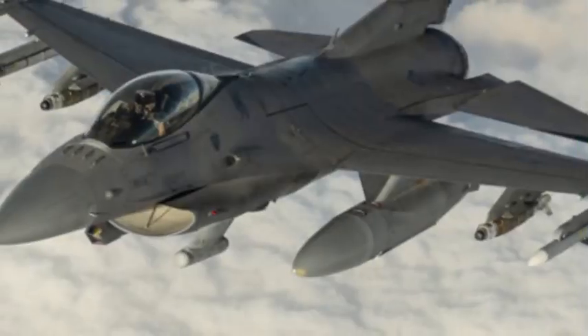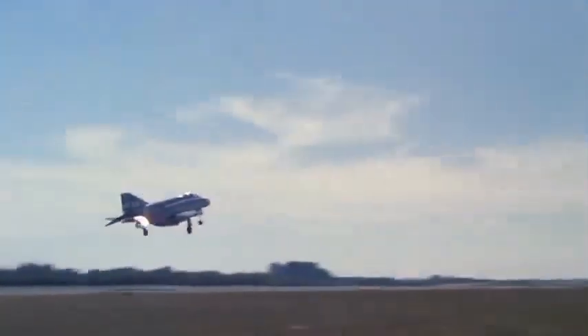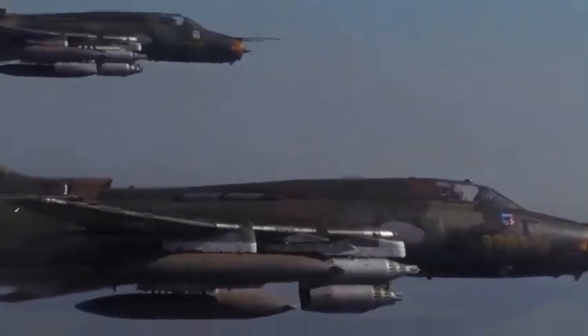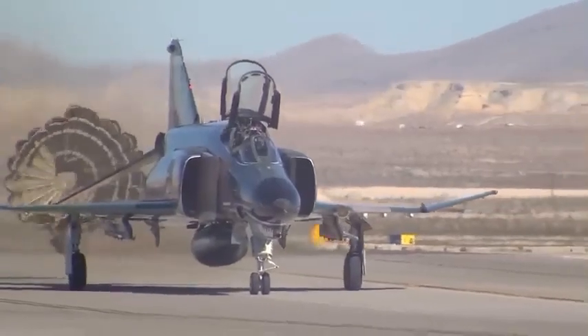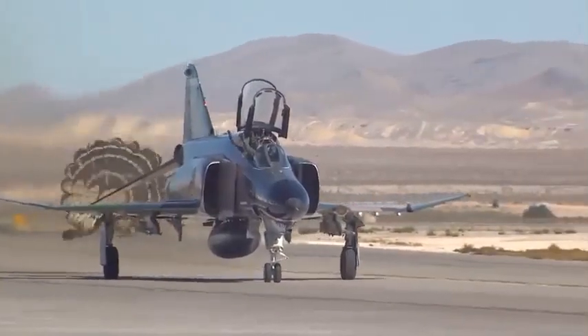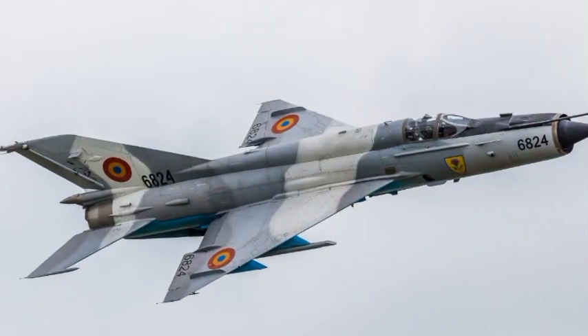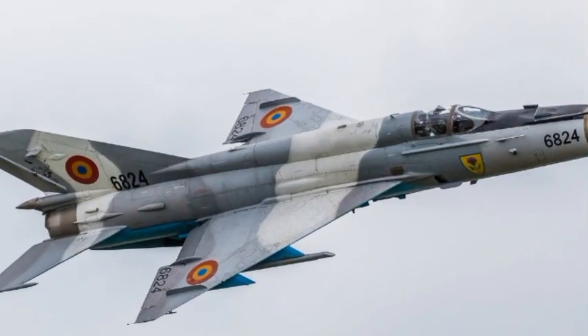That's why the US went back to the drawing board, and out of those lessons, the F-16 was born. From August 1967 to February 1968, US aircraft losses in Vietnam were staggering — the US lost 18 planes while only shooting down five. The MiG-21's introduction in 1966 changed the game and forced the US to rethink its air strategy. To figure out what was going wrong, the US military commissioned the Red Baron study, which dug deep into the technical and tactical reasons behind the heavy losses. The study's findings became the starting point for one of the most successful fighters in aviation history — a jet designed with a brand new physics-based doctrine at its heart.